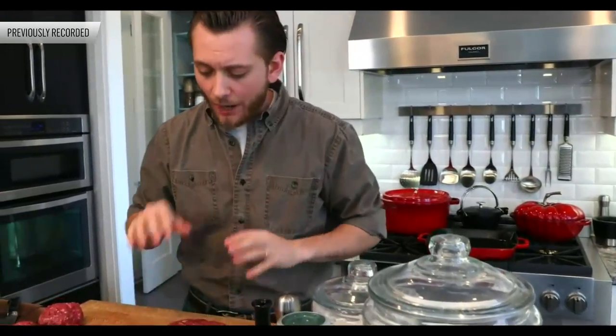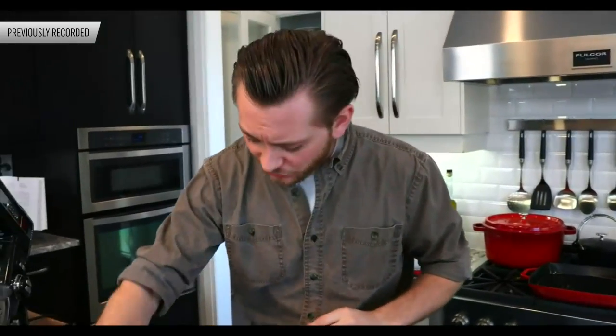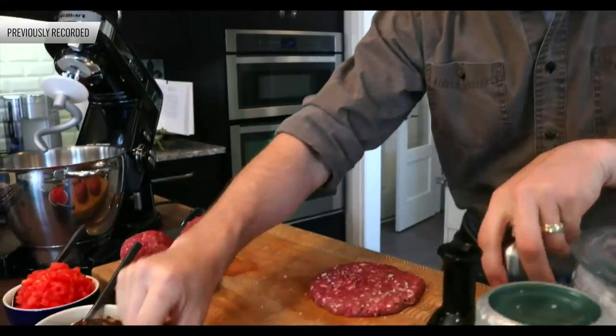You'll notice I haven't used any eggs or breadcrumbs. The proteins will naturally bind when cooked. I'm gonna keep this seasoning simple. Just a little bit of salt, some pepper.